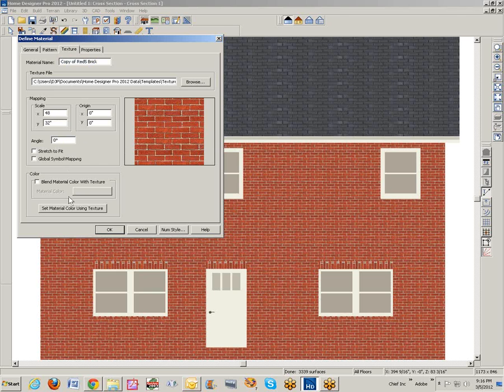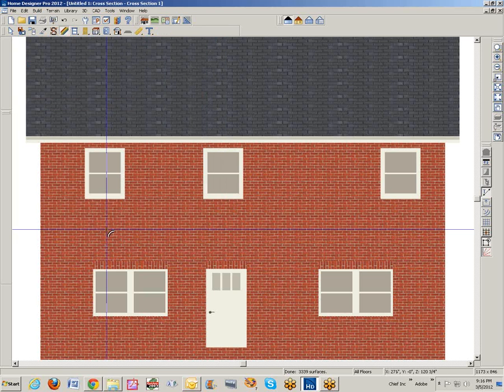We'll make it 48, see if that works better. Well, that's okay. You get the idea. You can go there if you feel like you need to. Okay, now to get to your question, I'm going to just click on the window tool and click over here above this window. Well, it's not doing it.